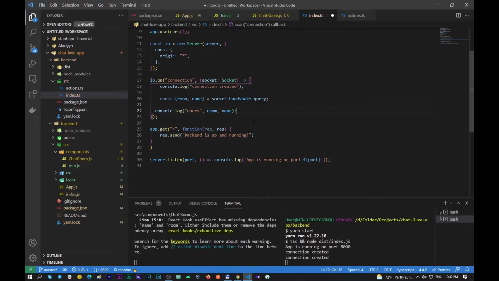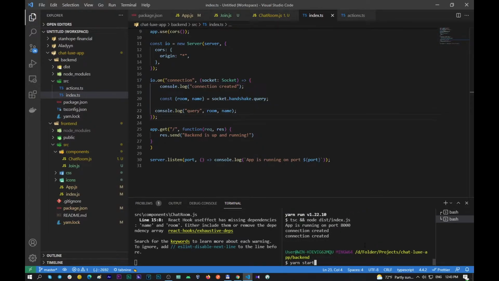Oh, I'm sorry. Semicolon. So I want to use yarn run. So now in the console we have undefined.